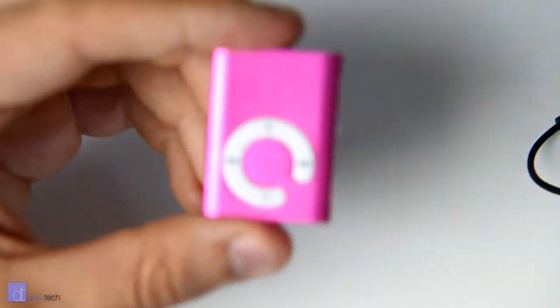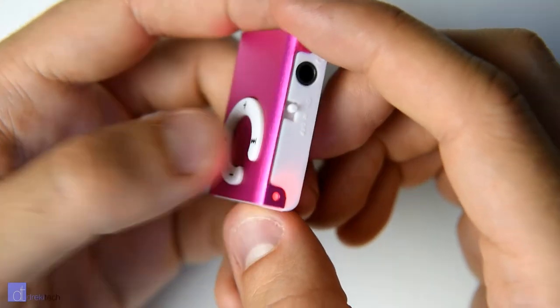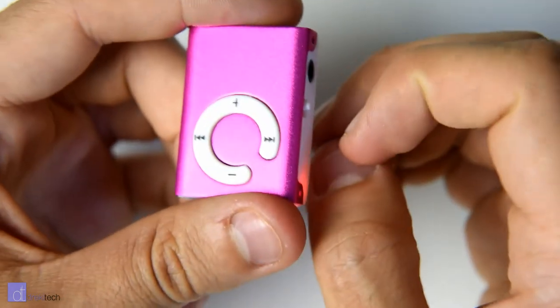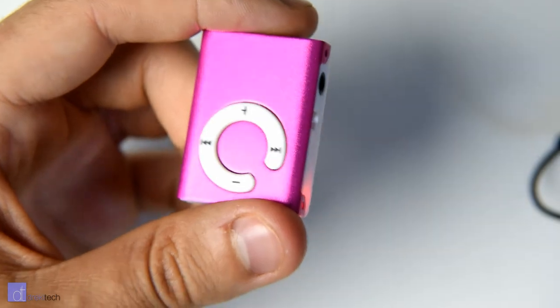Let's take a closer look at it here, shall we? So when it's playing, the light flashes like so, and when it's paused, the light goes steady like that. I'm just going to plug some headphones in and give it a quick test with the headphones and just see how the audio quality is and talk to you about that.